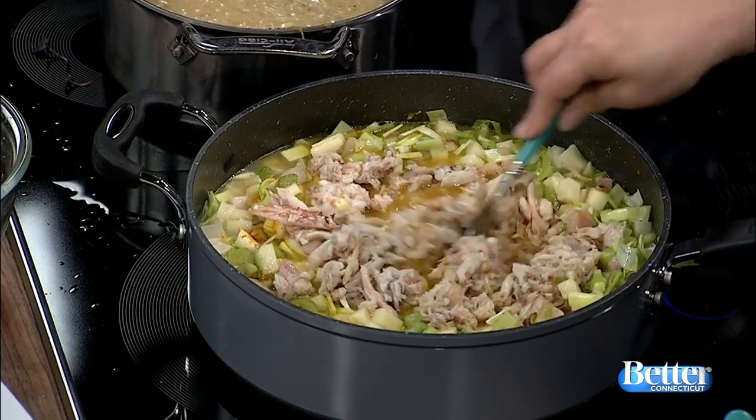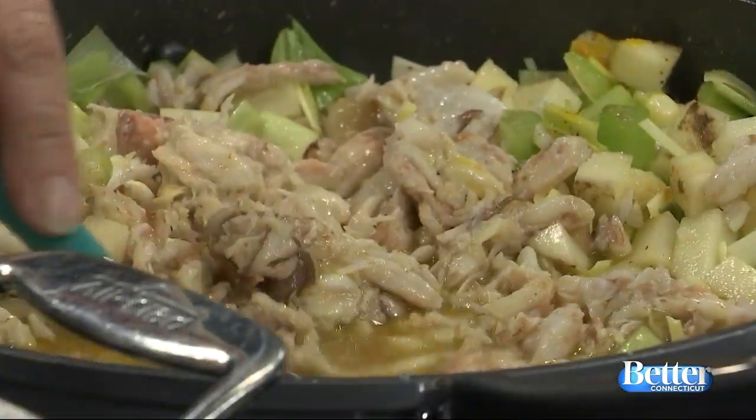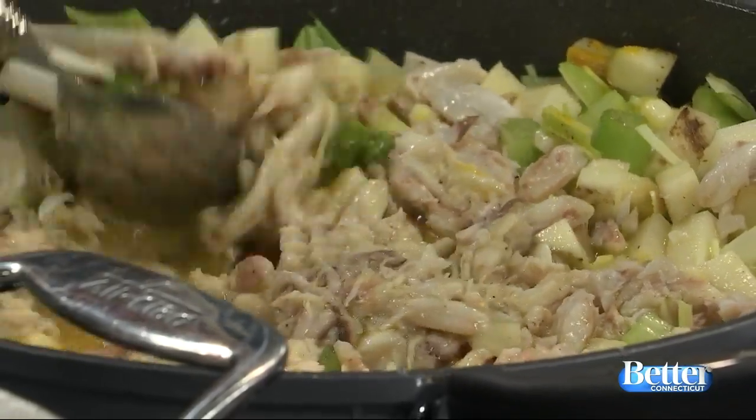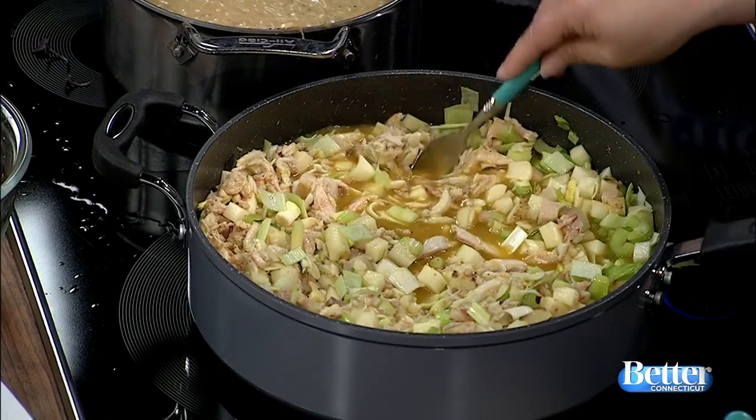Is it okay to get crab in a can? Absolutely — as long as you get a pasteurized product. You could actually go out and catch it yourself — crab fishing is great — but if you don't have the time or patience for that. We use a Maryland crab. Any of the seafood purveyors you'd like, any Whole Foods, any kind of market like that. You could do any kind of cut you want. For the chowders, we use a mix with the claw — it's not too expensive that way, because you can get it all the way up to 30 bucks a pound.